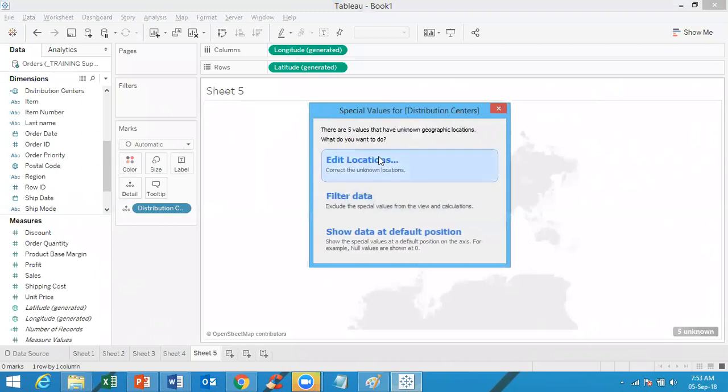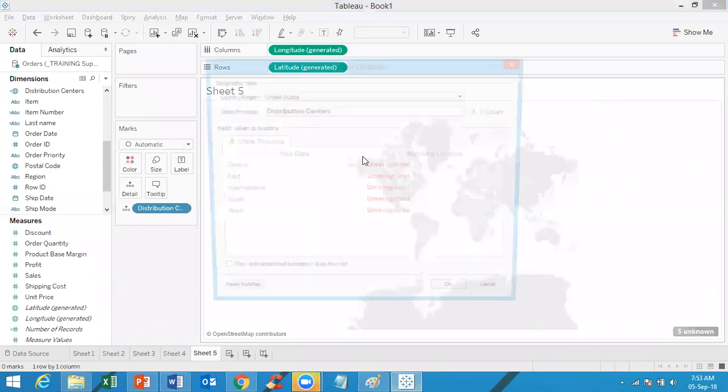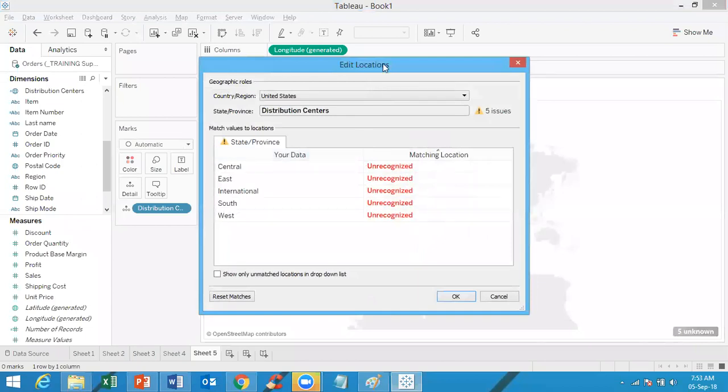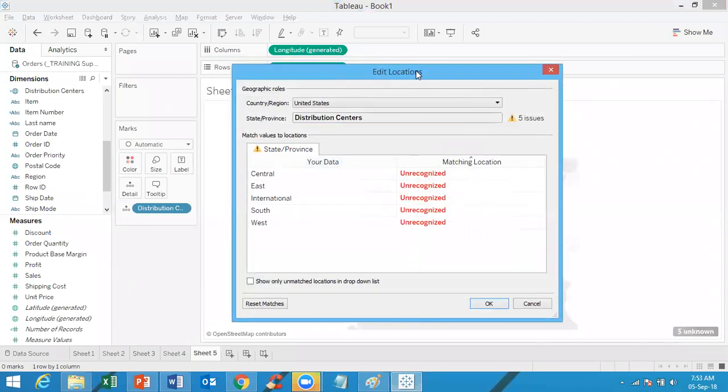We'll click on edit locations for correcting the unknown locations. There are 5 unknown locations here. We'll click on that, and this will open a window called edit locations. We'll assign the states to represent the location of the distribution centers.